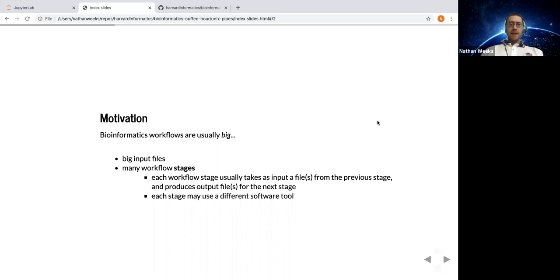And one approach that's frequently utilized, especially by beginners, is to just run each stage of the workflow one after another, writing all the output to some persistent storage on disk, and then reading it in the next stage. And certainly that's a valid way of going about a bioinformatics workflow, and there are tools that automate that to some extent, like there was a Snakemake tutorial the other week.